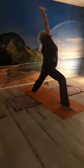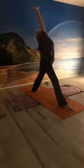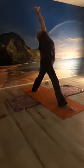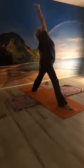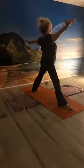From there, we're going to pull our left leg straighter without walking, and stretch even more into reverse triangle. And then from there, come back up into our beginning position.